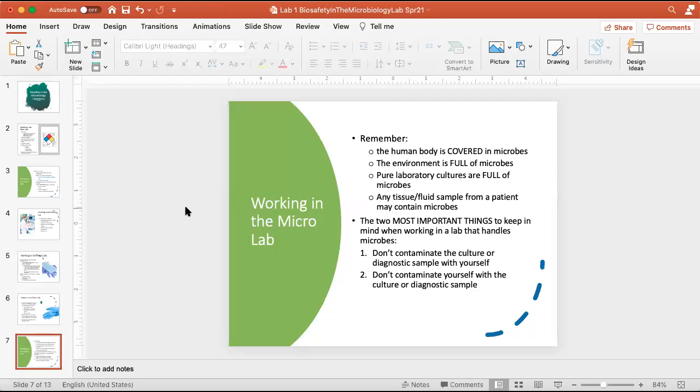And number two, don't contaminate yourself with the culture or the diagnostic sample. Don't contaminate the culture with yourself, and don't contaminate yourself with the culture. If you can keep those two things in mind while you're working around microbes or potential microbes, you'll be in really good shape.